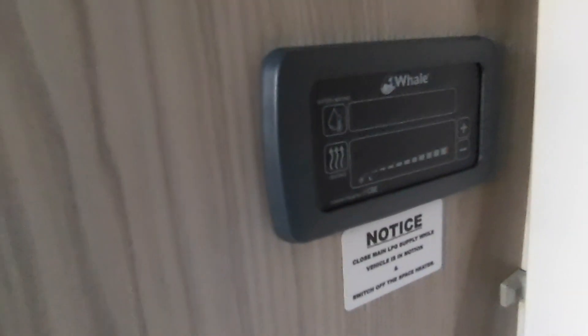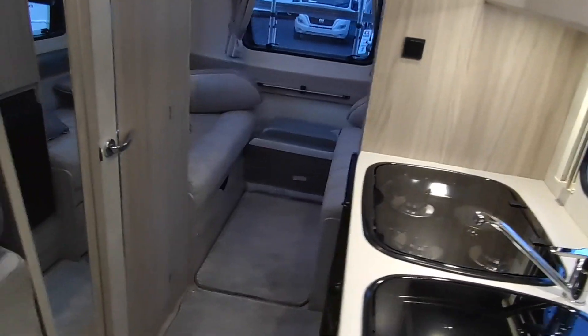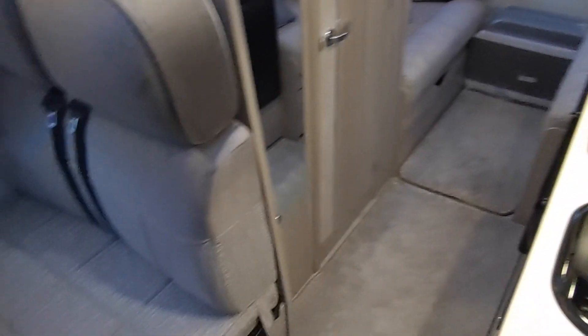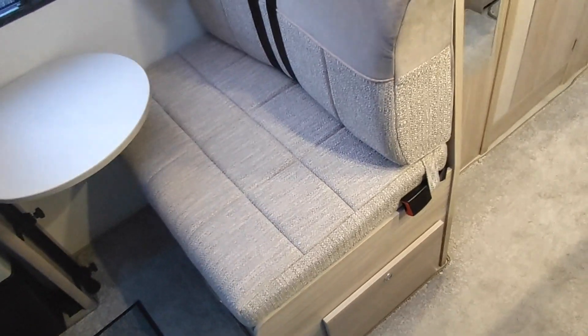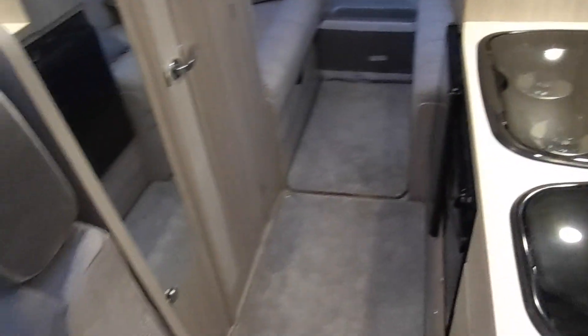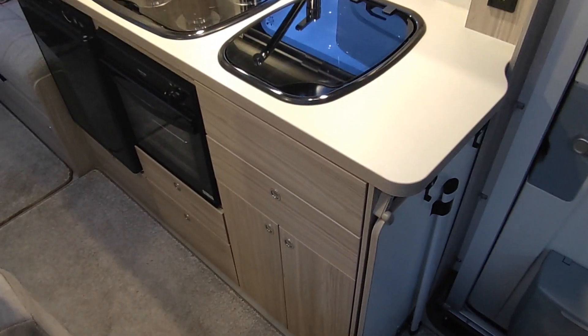It's a Whale system — Whale are a Northern Irish company taking on the giant that is Truma in motorhome accessories and heating. The Whale system runs off gas and mains electric just like the Truma boiler, and is blown-air heating just like the Truma. But the heater itself is bolted under the floor rather than taking up internal space. That means you've gained a big extra storage area — wardrobe space, room for the fridge, wheel arch storage — and it's gaining a lot of popularity.